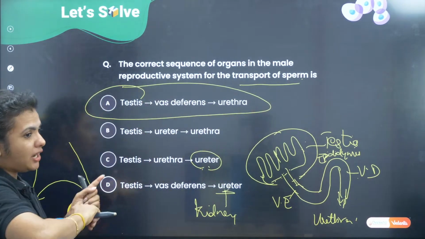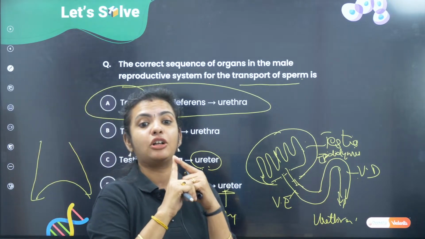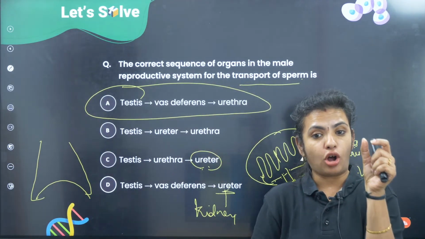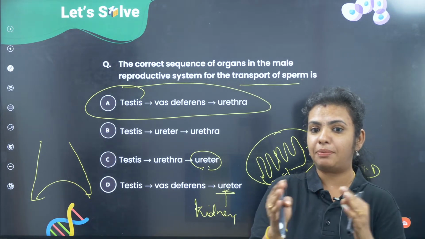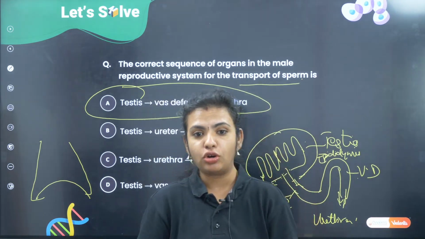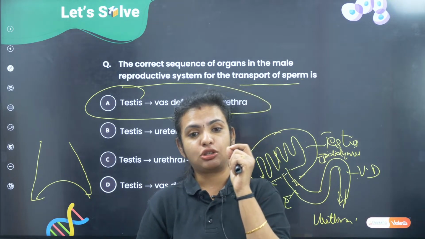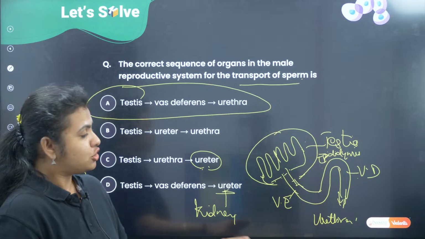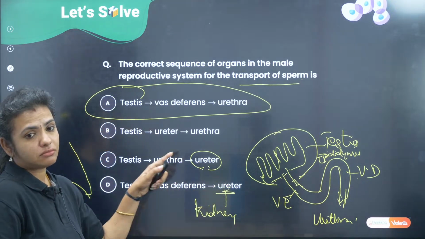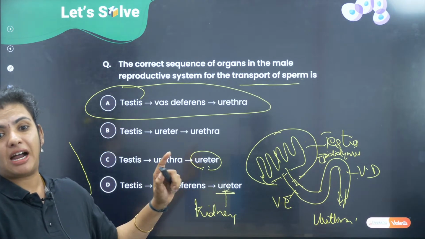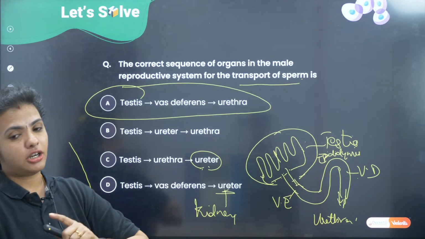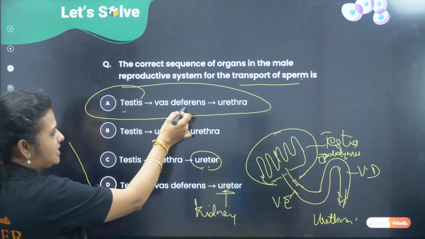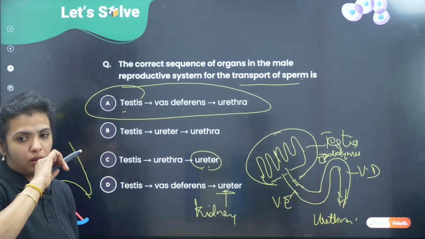Okay. So, the urine and the sperms, they have a common opening. They are coming out of the male's body through a common opening. Okay, they don't have separate openings. So passage of urine, passage of sperm is through a common opening, that is the urethral meatus. Okay, so this part, whatever you have confused, is part of the kidney and not the testis. Okay, so most of them have got it right. Testis, vas deferens, urethra. All right.